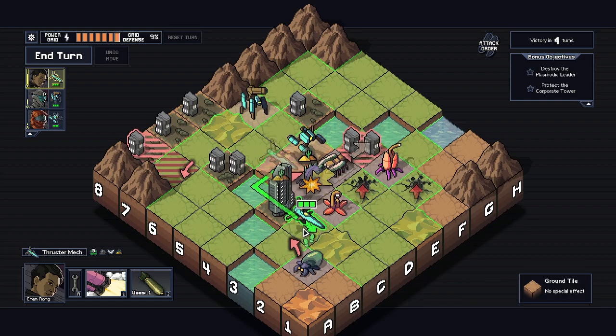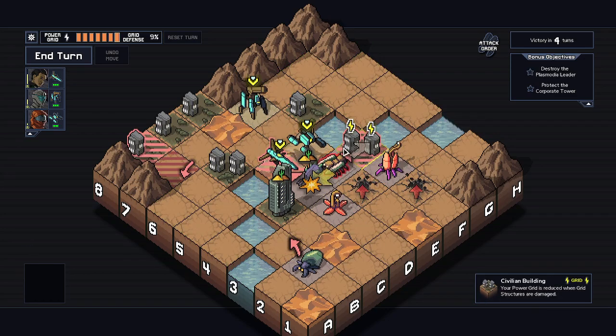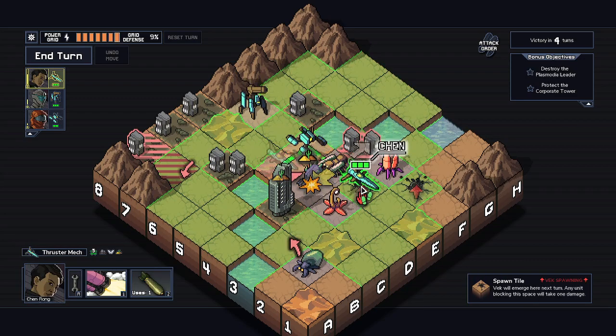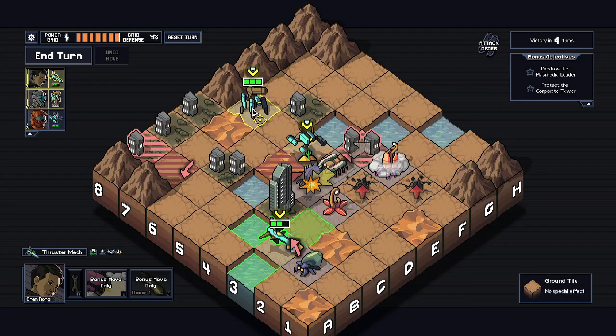I jump for 3. Can't really get any smoke there to heal back, but I guess that's fine. That might be the better play. I just get 3 damage in immediately, and then this guy stops. I don't want to wait too long to kill this guy. So the play would be that.